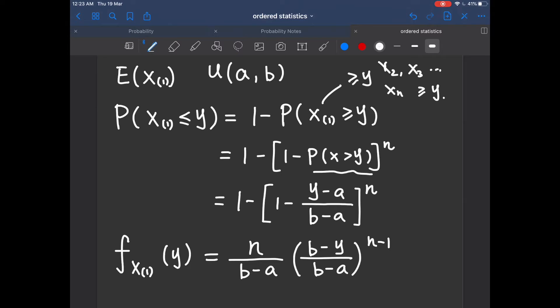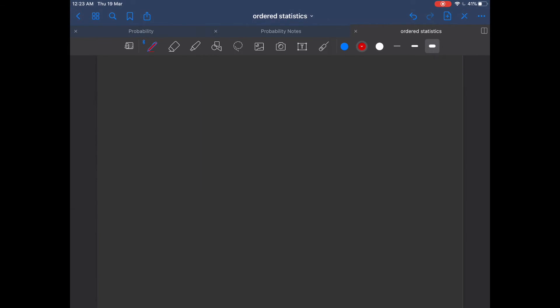So now, with this density function, we are able to compute the expectation value of X1. So let's continue with that. So the expectation of X1 is to integrate y multiply to the density function. Let's just use this to denote the density function. And we need to integrate from a to b, since now our distribution is uniform distribution with a minimum of a and a maximum of b. Don't forget about that.